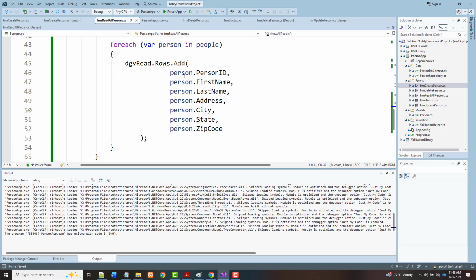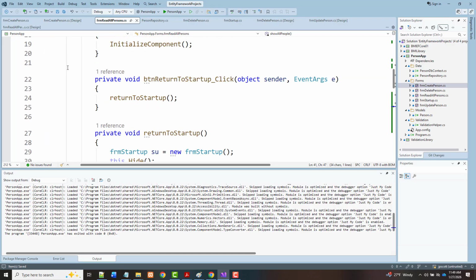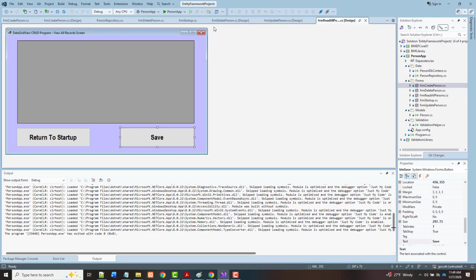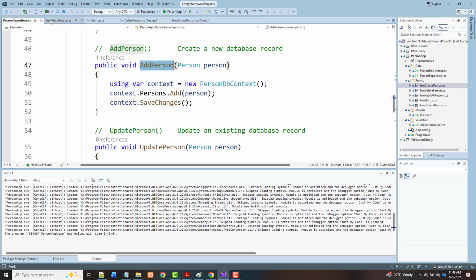Good news is, I don't believe I have any errors in here so far. That's always good to know. We're going to copy this line. Now I should be able to close the read all persons and the create person. All right, next we've got update.